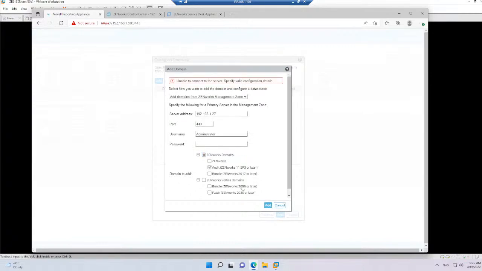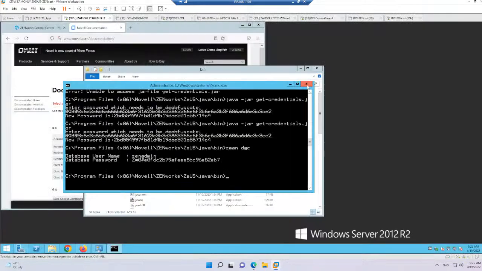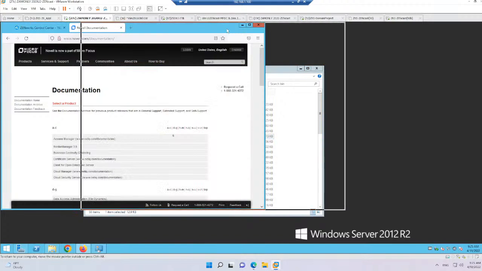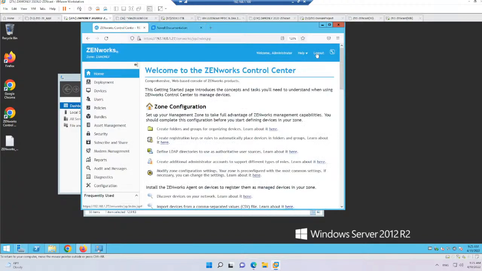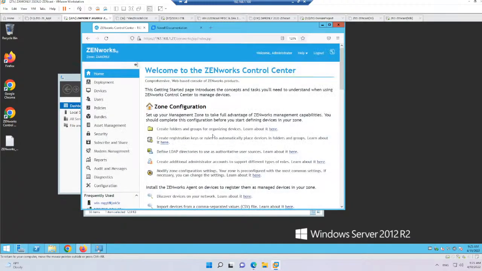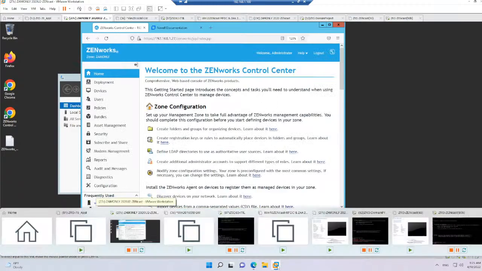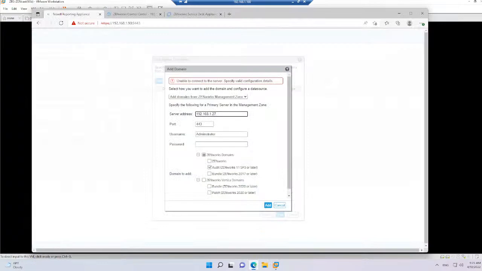We're doing ZENworks zone, add. Let me see where my zone is. Let's go here. 27 here. Okay. Let me check. So it's trying to make a connection to the ZENworks zone directly. Let's see if we can log in. Yeah, we can log in. We're on Postgres. It'll pick that up just by specifying the IP. Oh, sorry. I want to go to here. So server address 192.168.1.27:443.